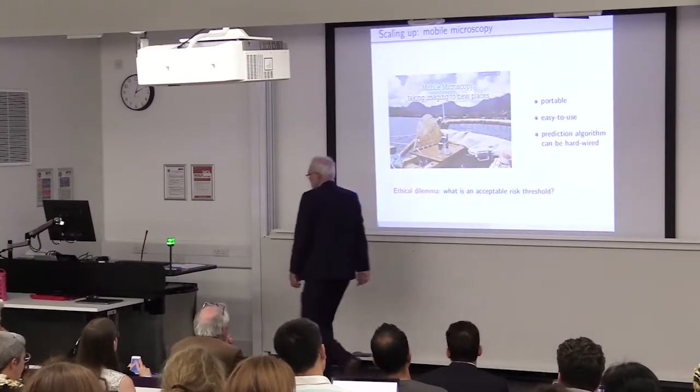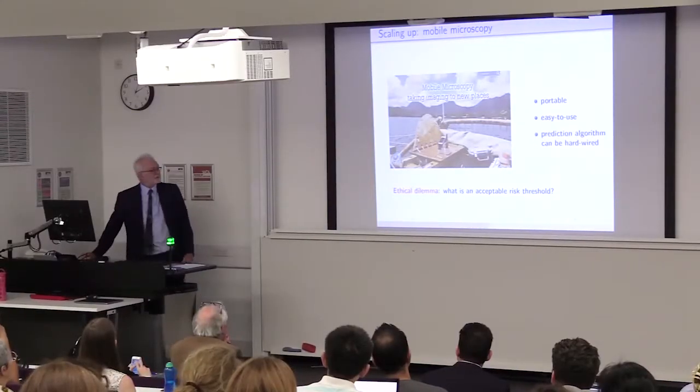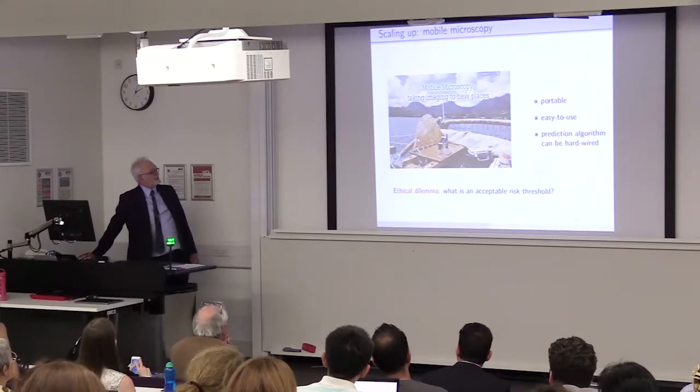But there's a meeting in Brazzaville the week after next, which sadly I can't go to, at which they're attempting to reach consensus on this, because at the moment this is a very contentious proposition, and there is quite a strong lobby to say that if you think somebody with more than 20,000 parasites per mil is at risk of a bad thing happening to them, you shouldn't give them the pills. That's a laudable thought, but not really sustainable if you want to treat a substantial part of the population of sub-Saharan Africa.